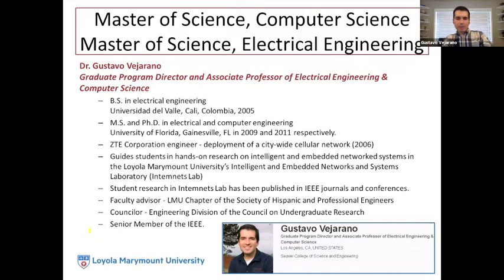Then I moved to the US. I completed my MS and PhD, and I did a little bit of research when I was a graduate student over there, and then I continued that here at Loyola Marymount University. My areas of interest are wireless sensor networks and the applications of those networks. So that's basically it.